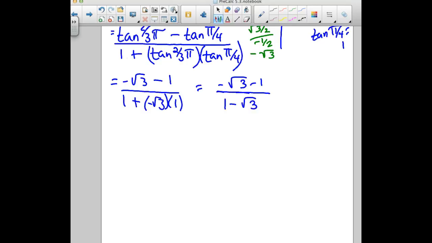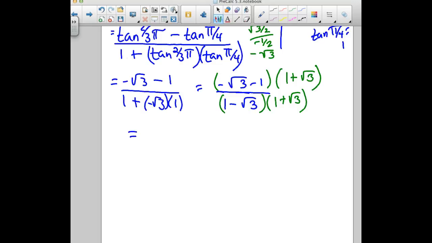Okay, and we have to do something in terms of rationalizing this denominator. We don't want to leave radicals in the denominator. And we rationalize denominators when they're conjugates, like when they're complex like this, 1 minus root 3, by using its conjugate, 1 plus root 3. And whatever we multiply to the bottom, we have to multiply to the numerator as well. All right, so let's do some foiling.